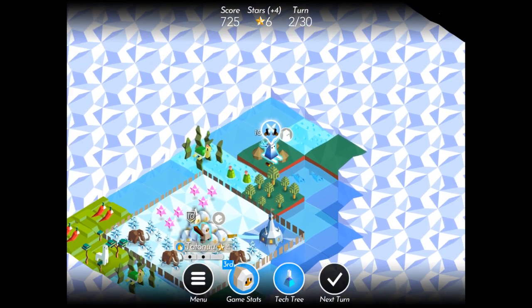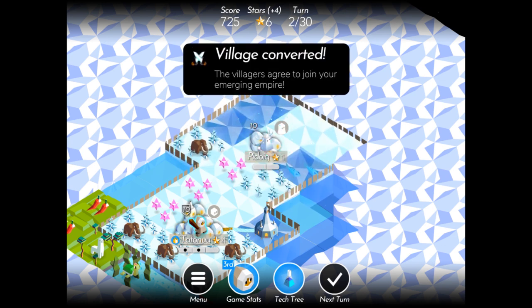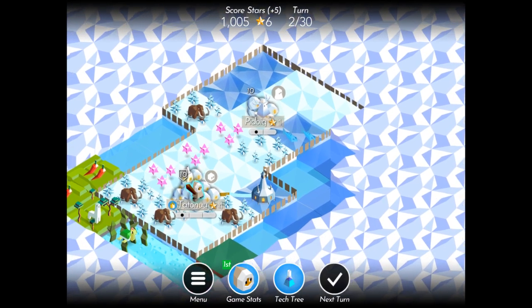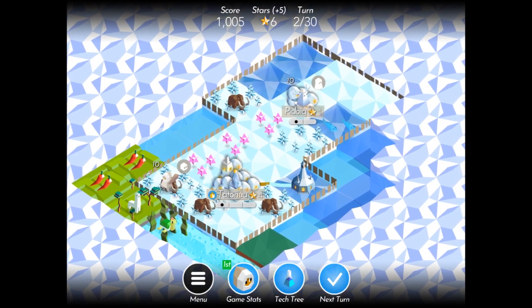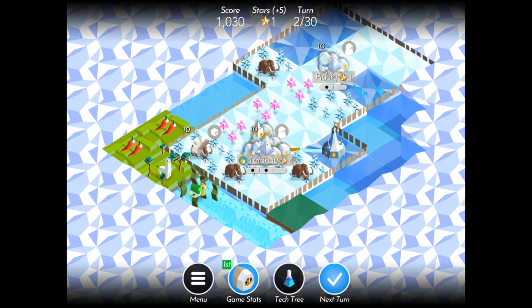Okay, so now we are going to get this city and see what happens. So when you conquer a city, you convert the terrain to the Polaris terrain, which is very satisfying. Let's go explore here. And maybe let's build another Mooney and get some ice going.